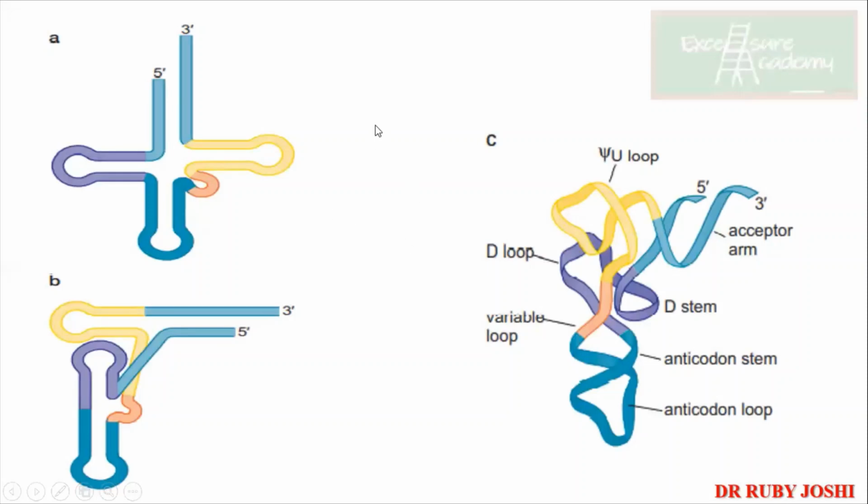So how they have shown it is when it goes from 2D to 3D. This is all happening in the cytoplasm. So you can see how nicely they overlap with each other and form the structure. The distance between the acceptor arm, this one, and the anticodon, they say is 70 angstrom. Okay, this is an important part that you have to remember, because this is going to be used in your tRNA synthetases also.